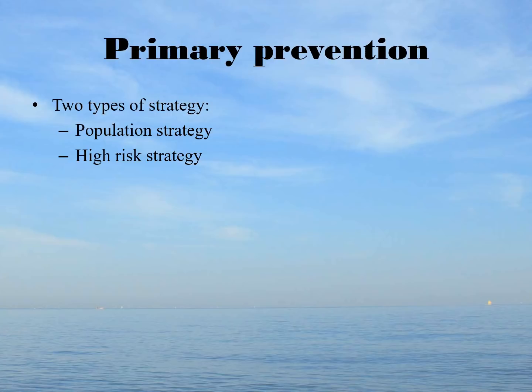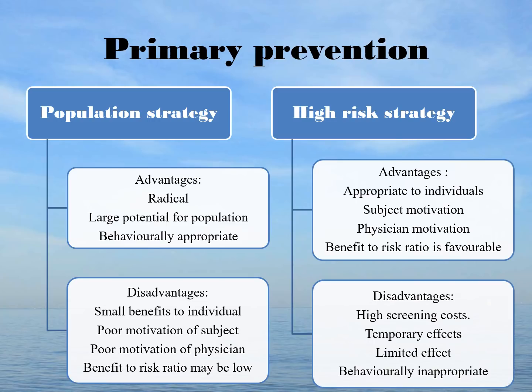It could be either your population strategy, wherein you target the whole population, or you just identify people at risk. So advantages and disadvantages. So for population, it's radical, large potential for population, behaviorally appropriate. Disadvantages, it would have small benefits to the individual, poor motivation of subject and the physician, benefit to risk ratio may be low. For high risk strategy, it would be appropriate to individuals, subject motivation, physician motivation, benefit to risk ratio is favorable. Disadvantages, high screening cost, it would have temporary effects, limited in effects, and behaviorally inappropriate.